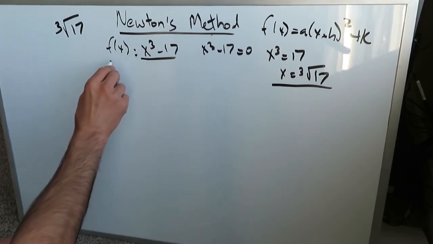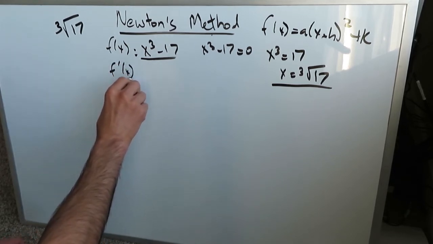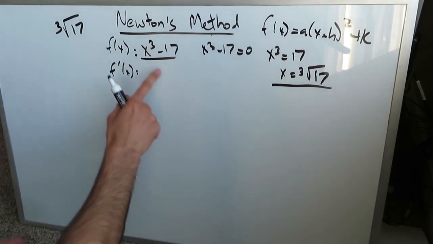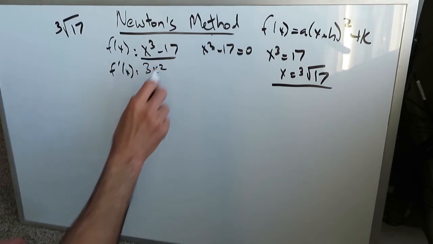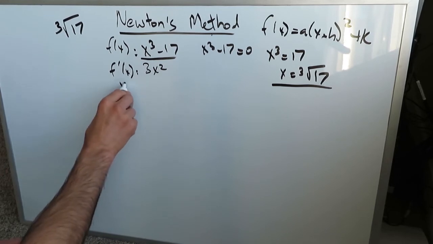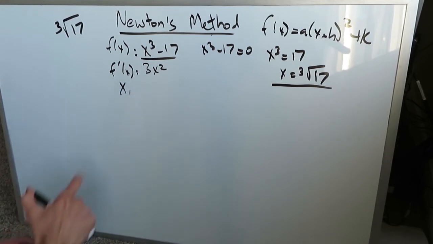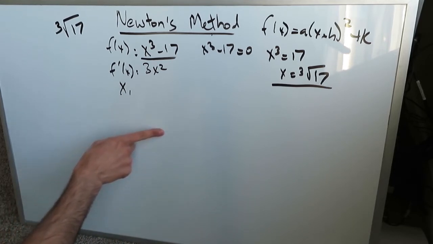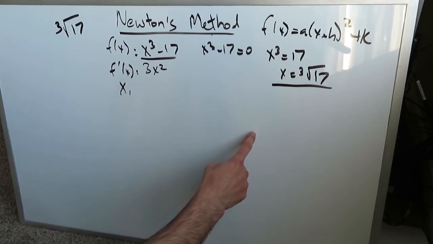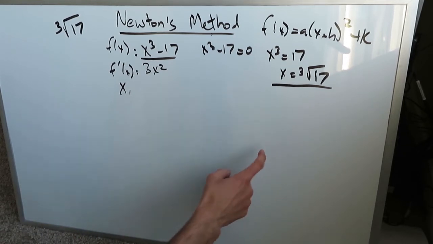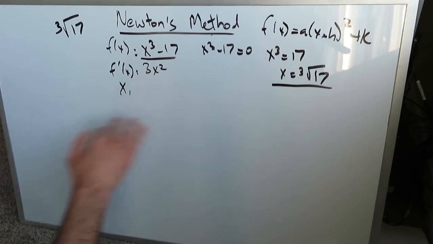That's step number 1. Step number 2 is to determine its derivative. What's a derivative? Use the power rule. It'll be 3x squared, and we're done. What's step number 3? Come up with your very first assumption. We know 4 squared is a 16, but we're talking about cubes. We know 2 cubed is an 8 and 3 cubed is a 27. So our assumption should be somewhere between 2 and 3. It doesn't matter if you start from a low number, you'll work your way upward. If you start from a higher number, where your assumption is higher than what it should be, it'll work its way down along the x-axis towards the proper number.